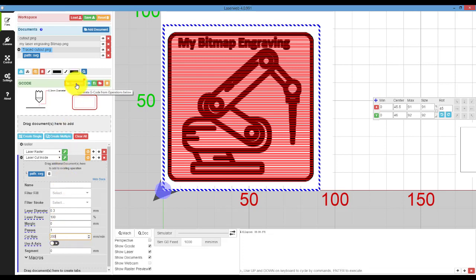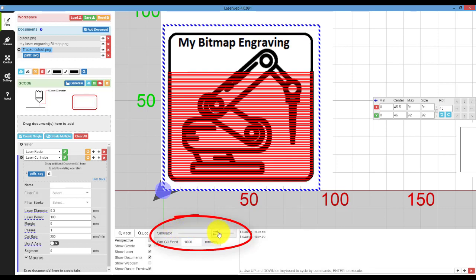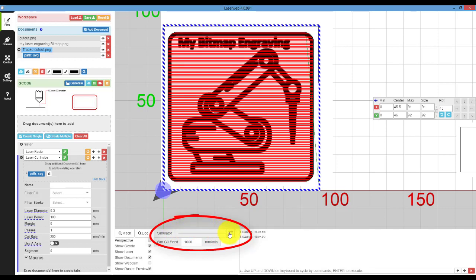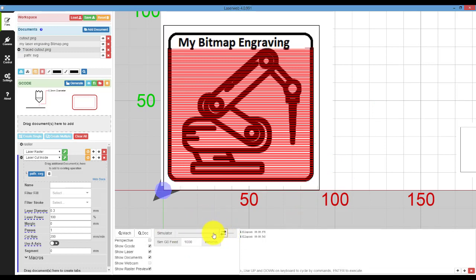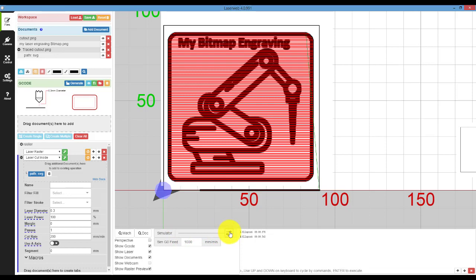And let's generate that now. And if we go to the simulator, it's doing the raster engrave first, which is what you want, and then you can see there it goes around, and if I unclick that, that's it. So it's doing the raster engrave, and then it goes around and does one pass for the cut.